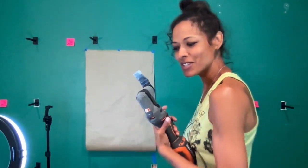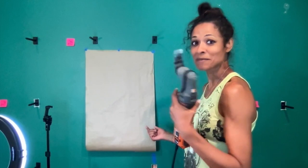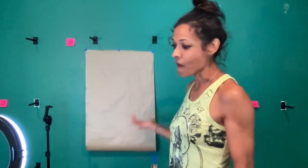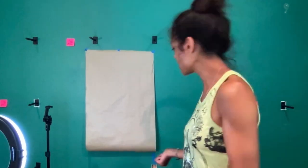This is the tool that you want to get. This has come in handy many, many, many times. This is a Ridgid. So go to your local hardware store. I love Home Depot. I'm just a Home Depot girl. Go to your local home improvement store, that's what it is. Go there and get one of these. It's good to have in your closet if you ever come across any kind of need to cut your way out of a situation. Trim sometimes doesn't need to be there, but you can get rid of it easy and breezy with this one. So you need that, you need a level, you need some brackets, and you need some time on your hands. I have all those things, so I'm doing it.